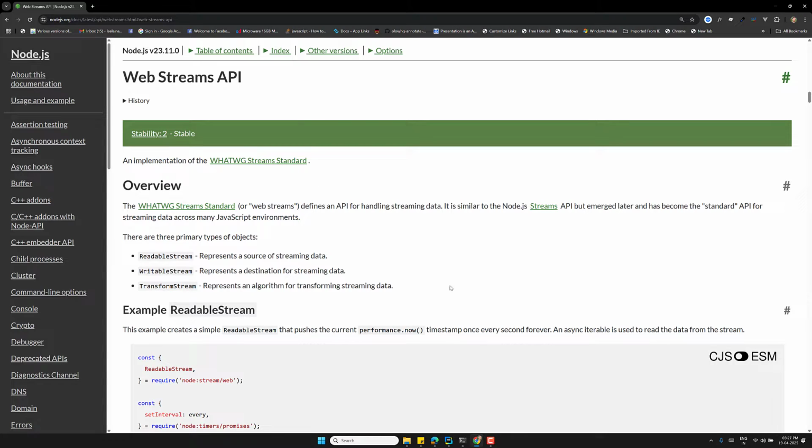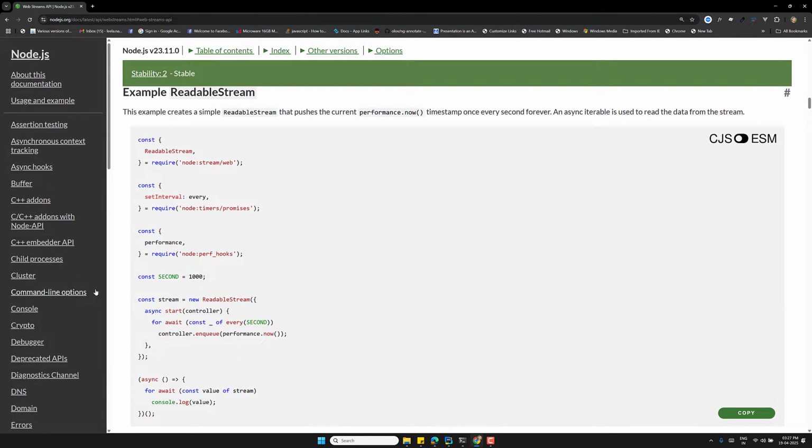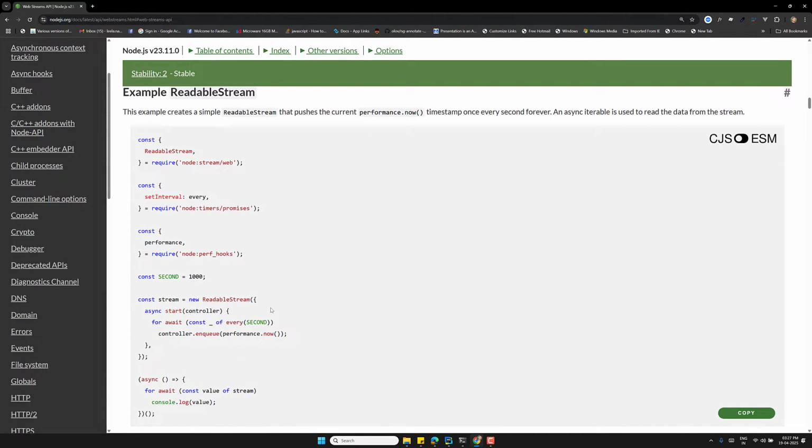Before that, you need to understand one thing. The streams that you are able to see are designed only for the Node.js environment. If you understand carefully, these Node.js streams and the web streams are two different implementations of the stream API, each designed for their respective environment. Node.js streams work only on the server side, whereas the web APIs are on the browser side, where the web streams will work.